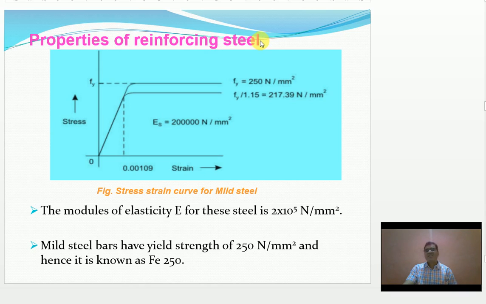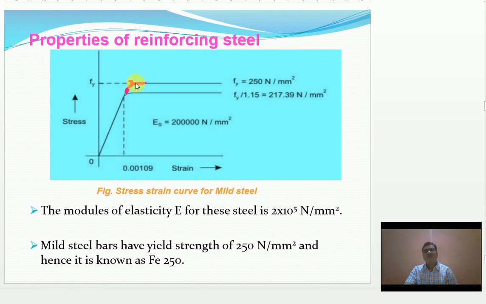Okay, when you consider mild steel, you will find the yield point is very definite, a fixed point. In this case, this is the point where you will find there is a change in the slope of the stress strain curve. This fixed point is called the yield point. In the actual stress strain curve you will find there is an upper yield point and a lower yield point, but normally we consider the lower yield point. This is the lower yield point.